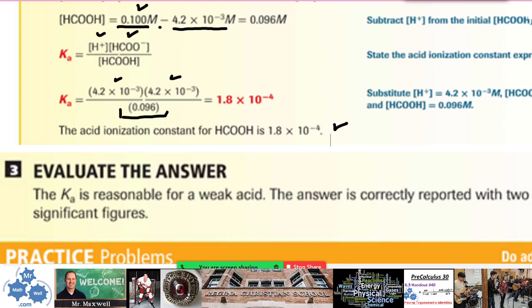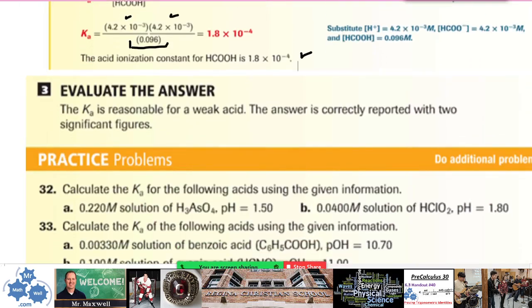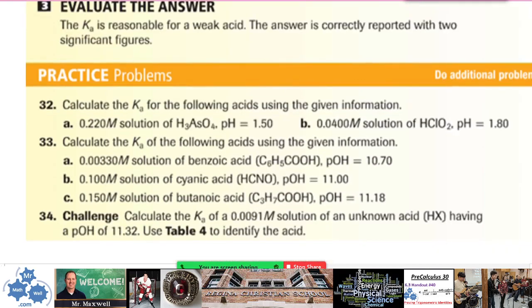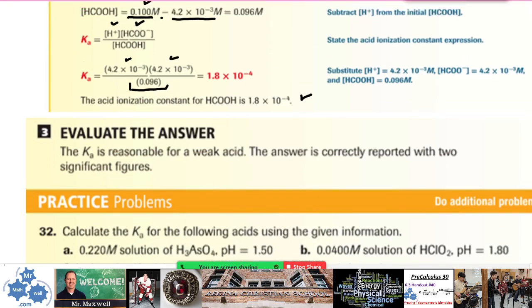So before we get to the textbook questions on this matter, because these questions are practice questions for solving for Ka and so on, the next part of this lesson that I want to focus on is, how do we solve for a concentration, given an initial concentration of the acid and given the Ka. So we're going to use the same sort of setup right here, and then we're going to be able to find concentrations.